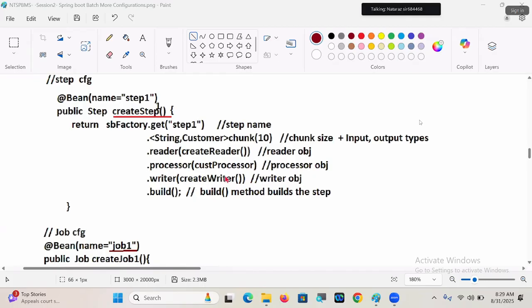Item processor and job monitoring listener, job execution listener. Okay, how are we going to get them into the configuration class? By using @Autowired or not?